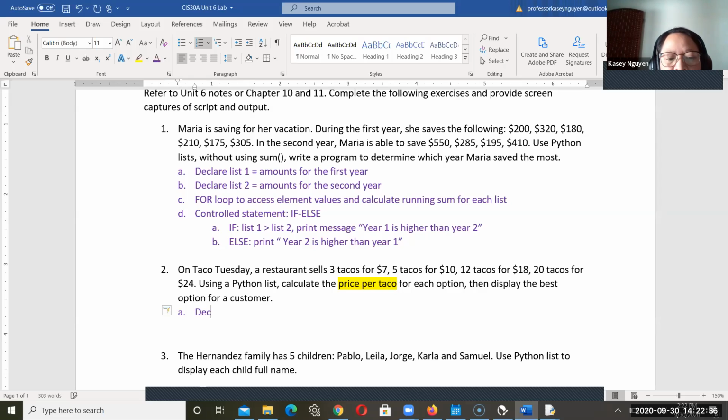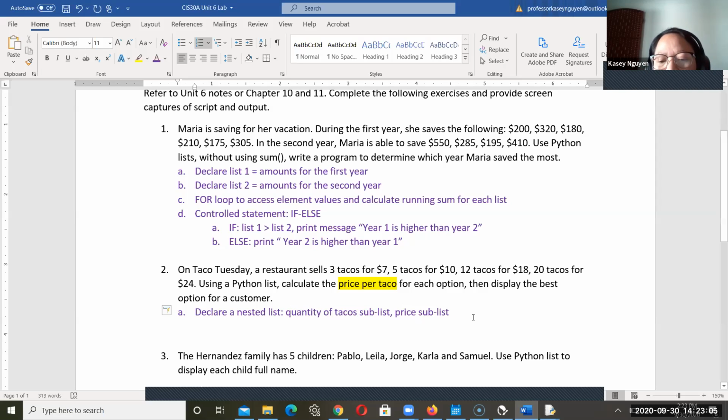So we need to declare a nested list. And inside it, it's going to contain quantity of tacos, and the other sublist would be price. Let me add the word sublist so you know.